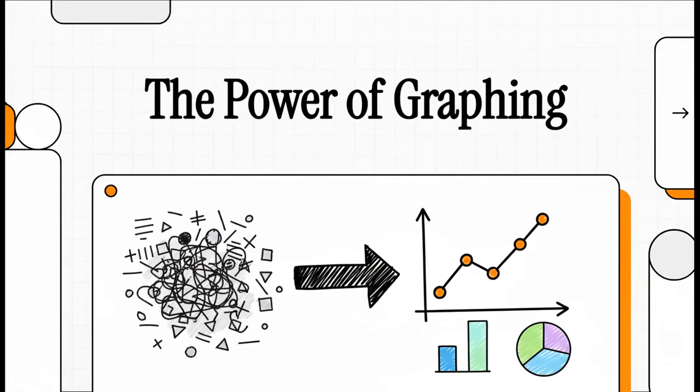Welcome to The Explainer. Today, we're going to talk about a kind of superpower, the ability to take a total mess of numbers and turn it into a crystal clear picture of what's really going on. It's about finding the hidden truth in the data.